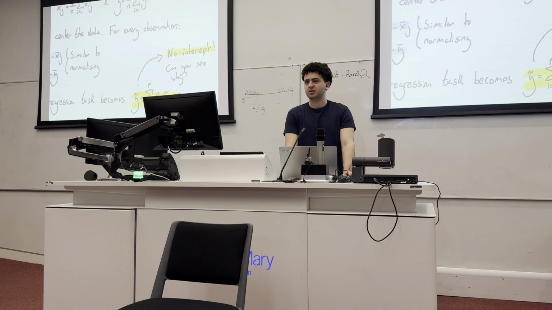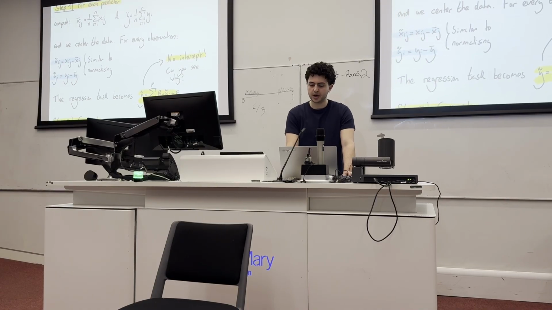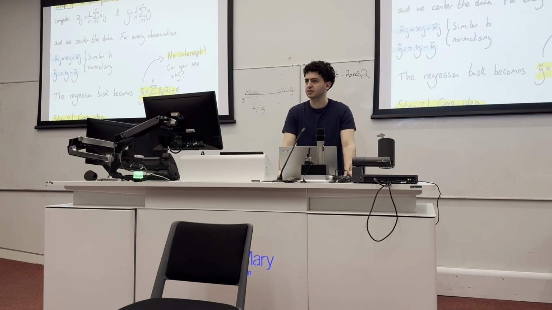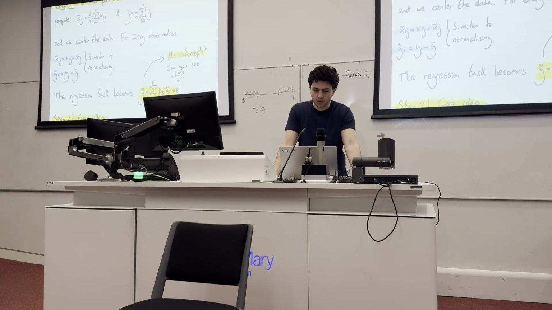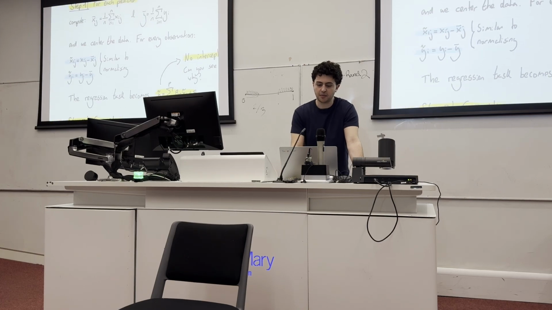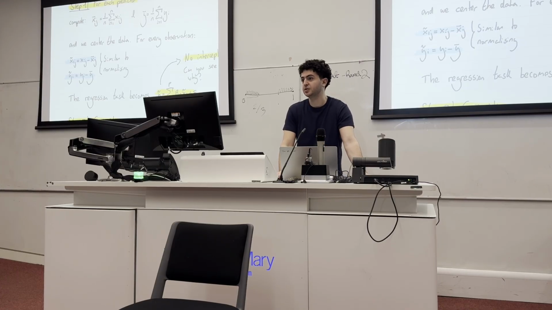Can anyone give me a rough interpretation as to why you think we don't have any intercept here now that we've centered the data? No? Okay. Roughly speaking, the intercept is computed as the mean of your data. So if you subtract the mean, then the mean is going to be 0, so the intercept is going to be 0. Very roughly speaking, we can show it mathematically later.